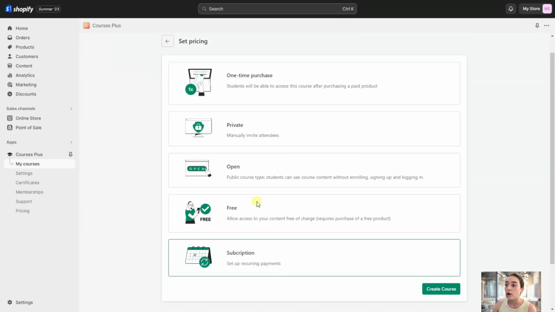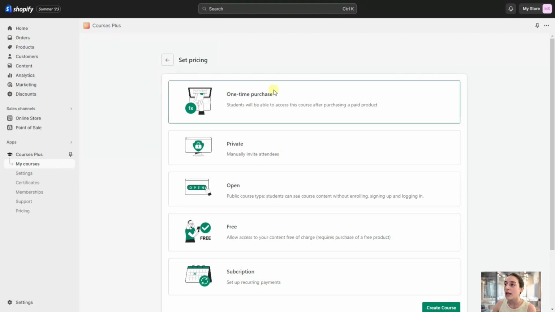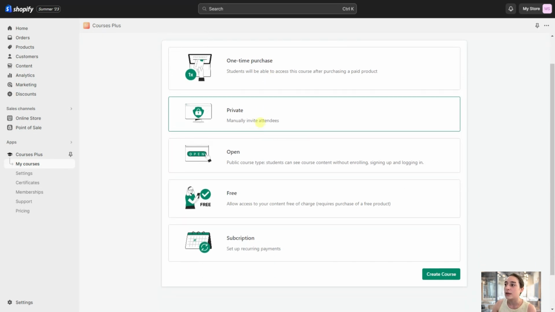We've got 5 options overall. The first one is one-time purchase, so your students or attendees will need to buy it just once and they will have access to your course. Of course, you can also determine the time that your students can have access to your course. We will go back to that. Then the private one, where you need to manually invite your students and attendees.